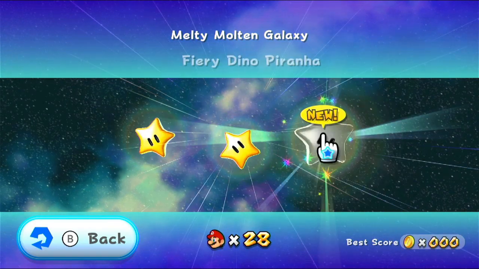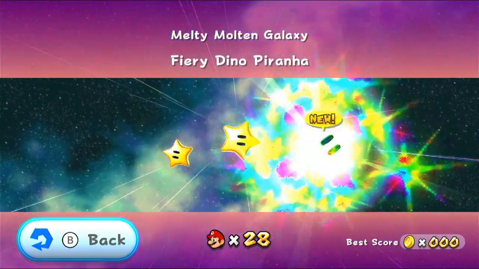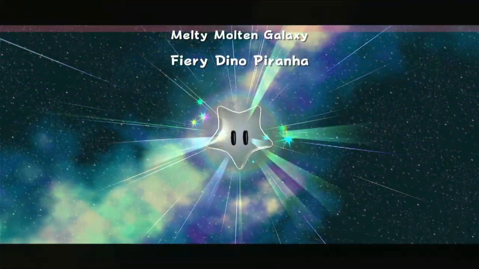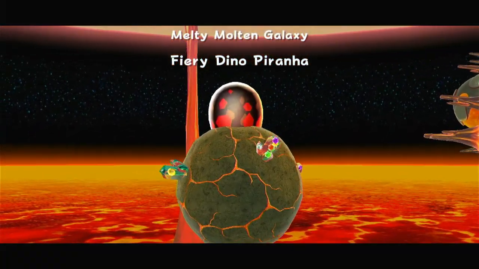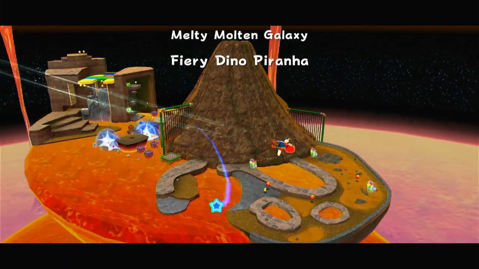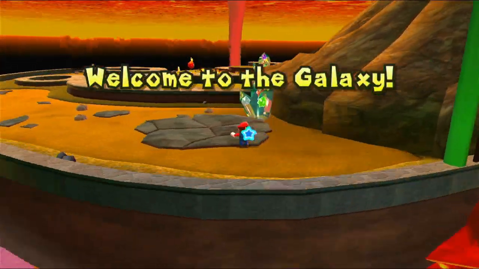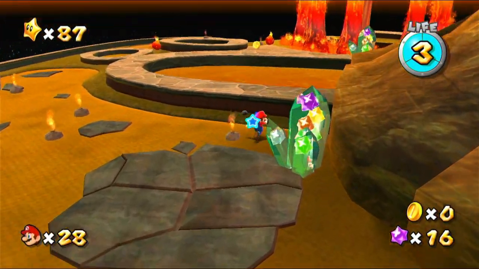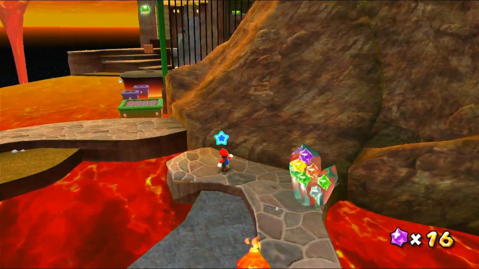There was also a secret one I could go get. I should go get the secret one, maybe? No, I'll do the Fiery Dino Piranha. So right back into a familiar area, but we're going to go a different way this time. So, let's just skip across this lava because we can, and want to.